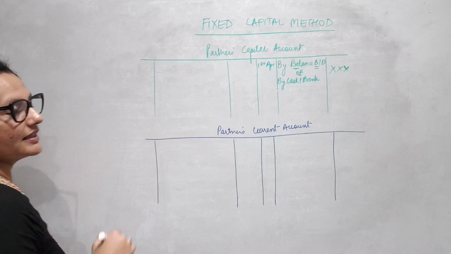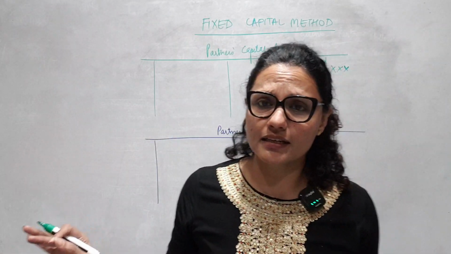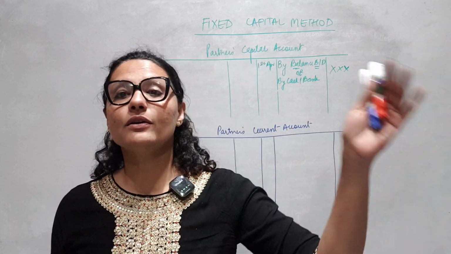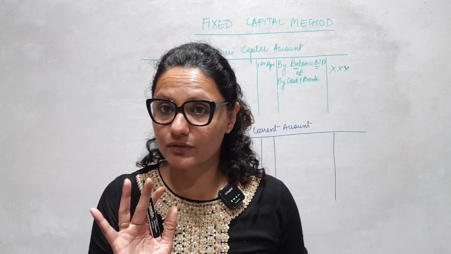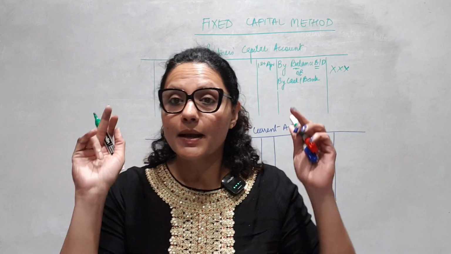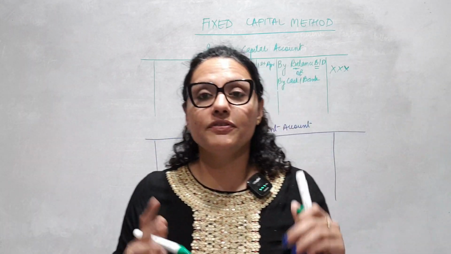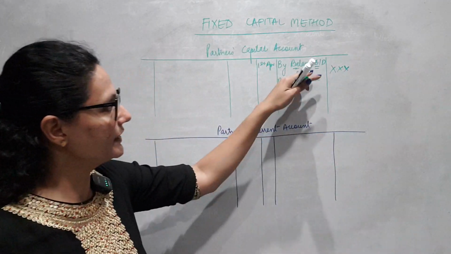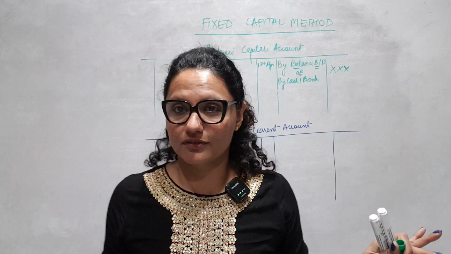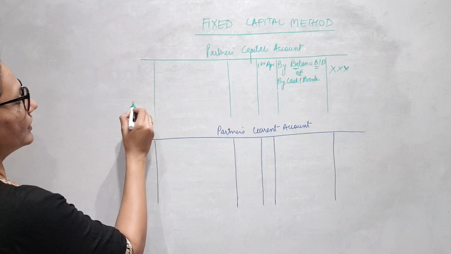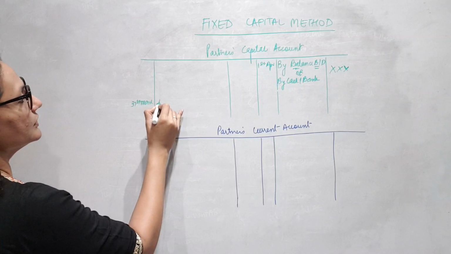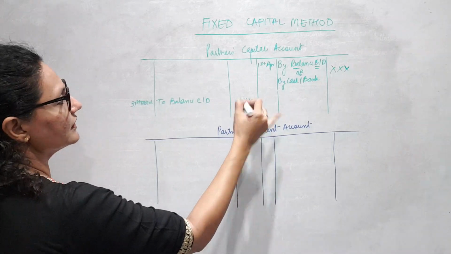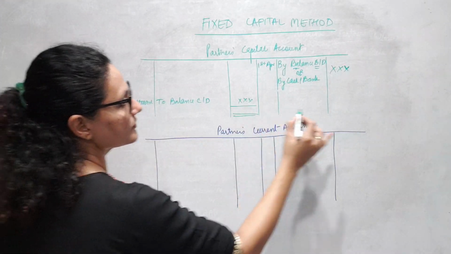So usually you will start with this amount here. Then this is basically if nothing is changing, meaning partner is neither bringing additional capital nor withdrawing more capital. Capital, not the regular drawings. Please, I'm saying withdrawing capital. If he is neither withdrawing capital nor bringing additional capital, nothing changes. You bring down the balance, you carry down the balance. Finished. Okay? So on this side, on 31st March, you will have balance carried down, the same figure, because nothing has changed.